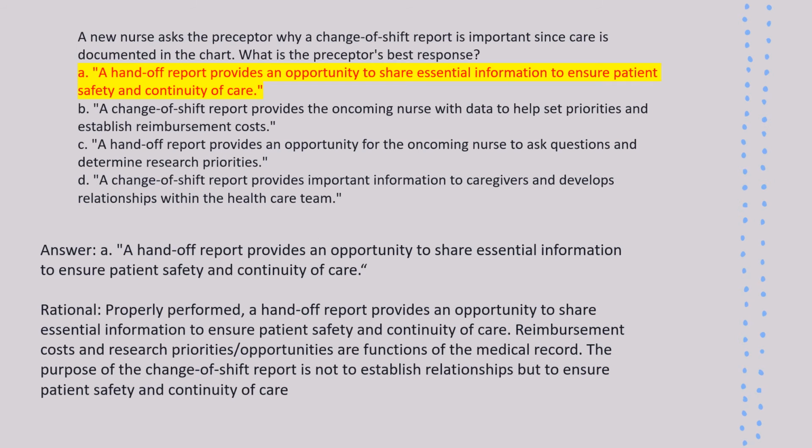Answer: A. A handoff report provides an opportunity to share essential information to ensure patient safety and continuity of care. Rationale: Properly performed, a handoff report provides an opportunity to share essential information to ensure patient safety and continuity of care. Reimbursement costs and research opportunities are functions of the medical record. The purpose of the change of shift report is not to establish relationships but to ensure patient safety and continuity of care.